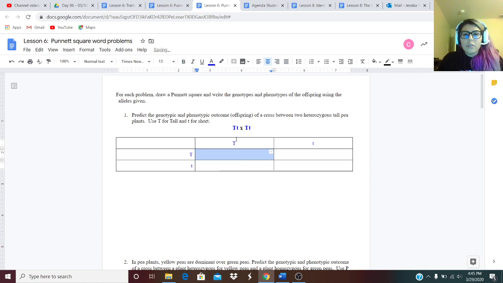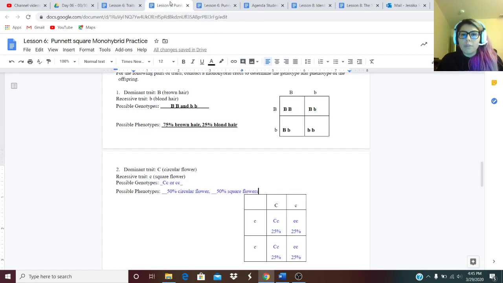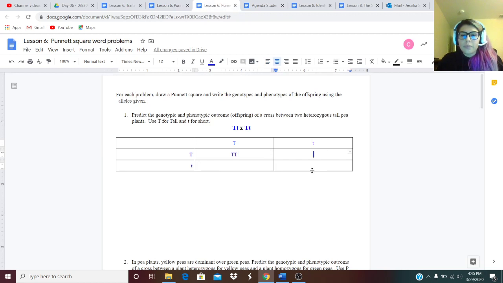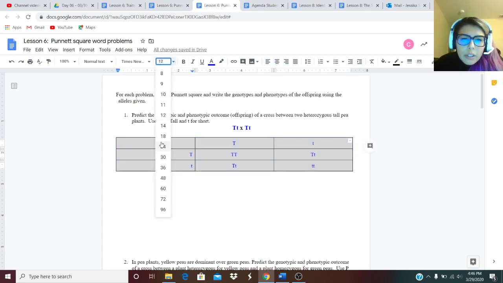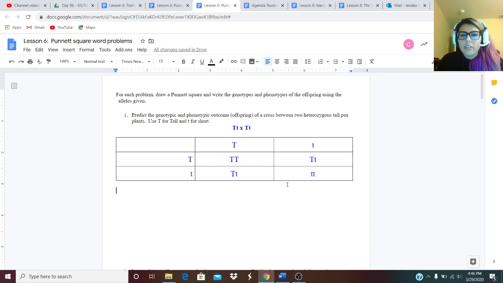All right, so now I'm going to go ahead and cross them. For this first box, I have capital T, little t, and again, this shouldn't be anything new if we've done this assignment. I'm going to cross this one and this one, which gives me capital T, little t. I'm going to cross this box and this box, which will give me this, heterozygous. And then the last one is crossing this allele and this allele, and I get this right here. I'm going to make this font a little bigger for those of us that need to see it. Okay, so this is what our Punnett square should look like.